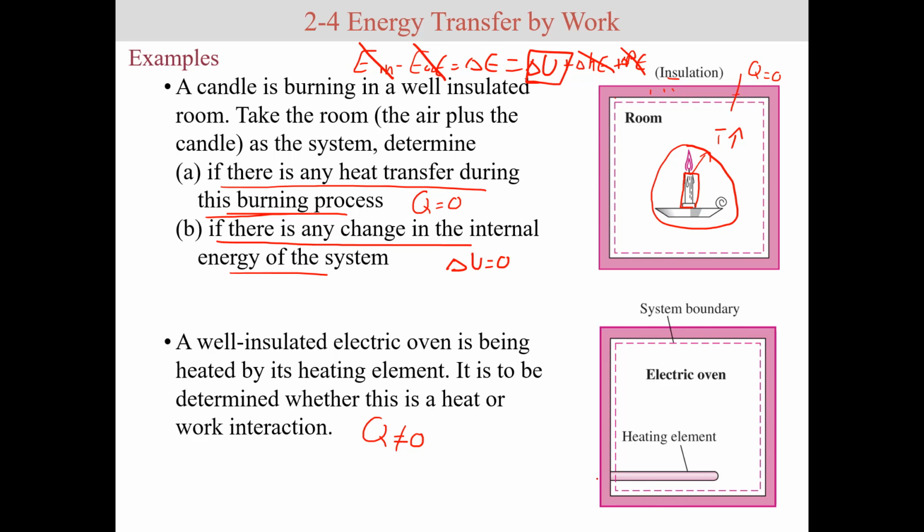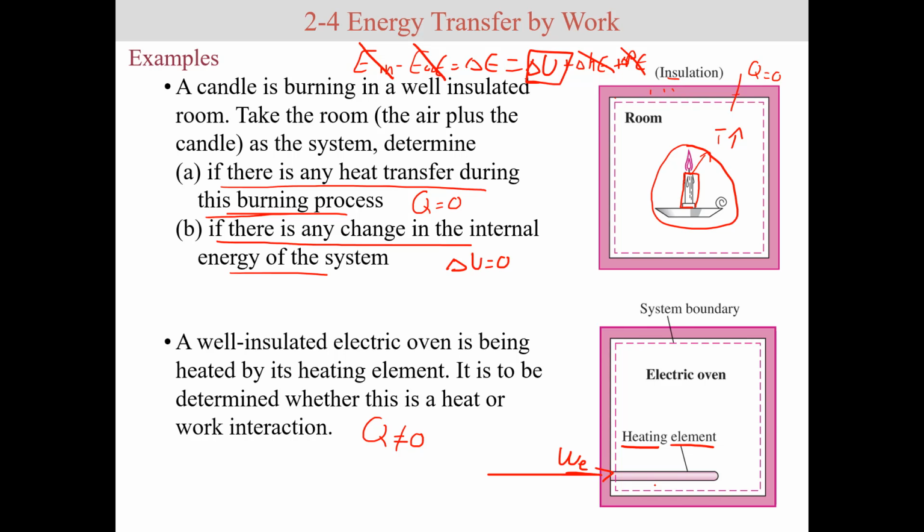And this is confusing because it's like, how is there no heat transfer occurring? Because the heating element is making the air inside the electric oven increase. And the word of the object, it's called a heating element. Therefore, heating is occurring, therefore heat transfer is occurring. No, what's happening is that electrical energy is crossing the boundary into the heating element from outside the system, because the heating element is inside the system. And then inside the system, that electric work is being converted, making the element increase in temperature, which is causing the air inside of the electric oven to increase. All that's happening inside the system.